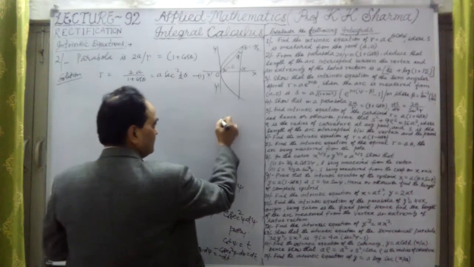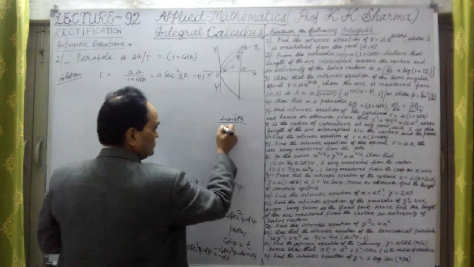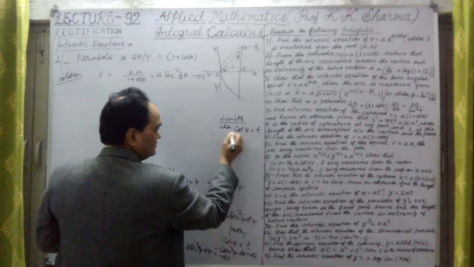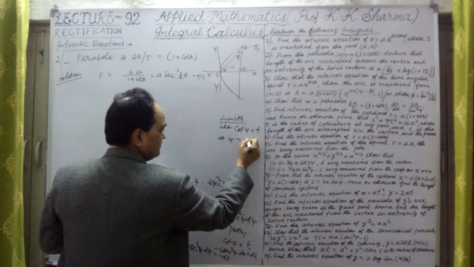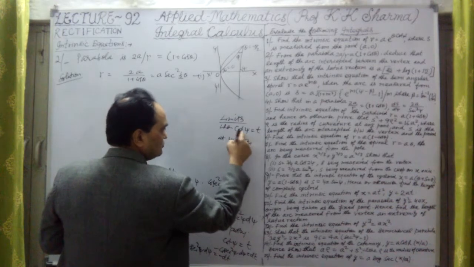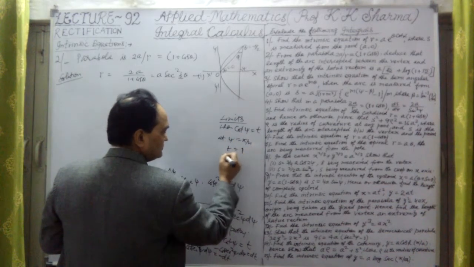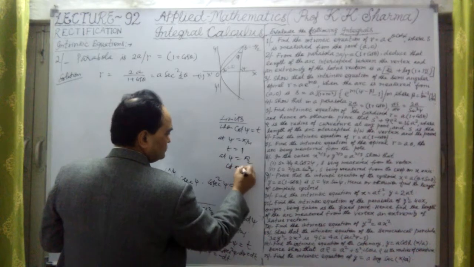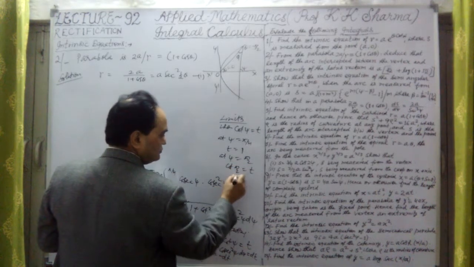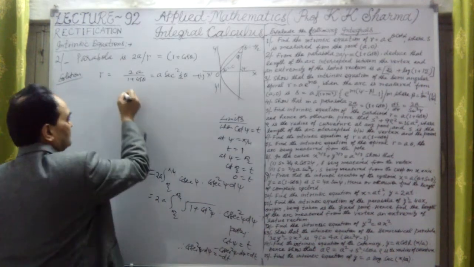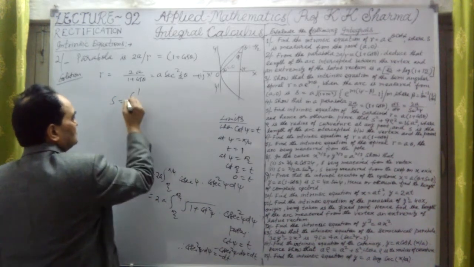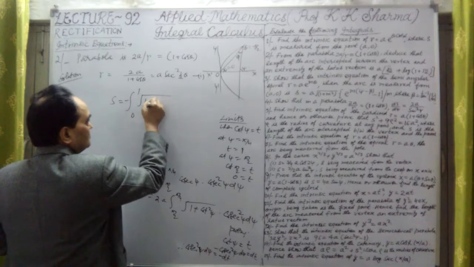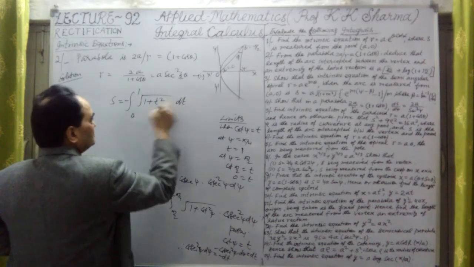So we are finding out the limits, when cot psi we have taken as t. Here at psi equal to pi by 4, t equals 1, because cot pi by 4 is 1. At psi equal to pi by 2, cot pi by 2 is equal to t, cot pi by 2 is 0, so 0 equals t. So the limits are now 0 to 1, and there is a minus sign here. Why? Because this is minus dt. So under root 1 plus t square into dt, the negative sign I have taken outside.